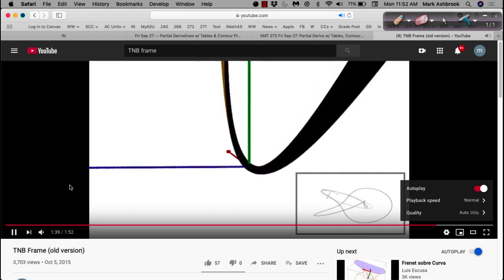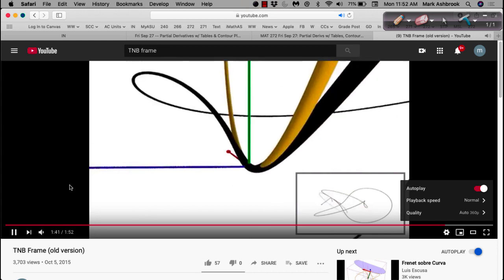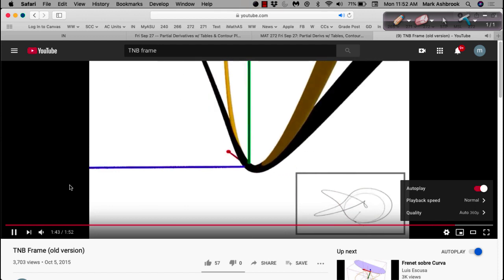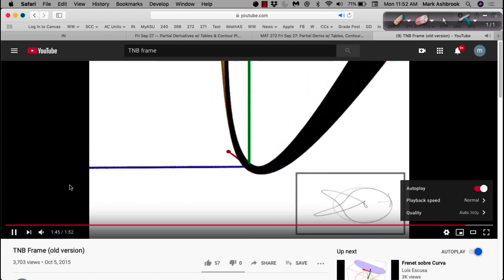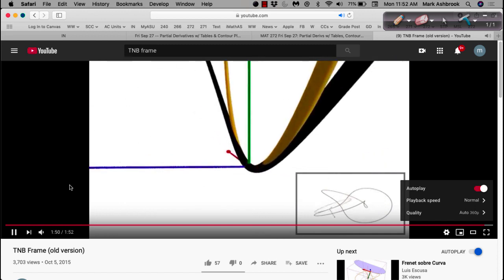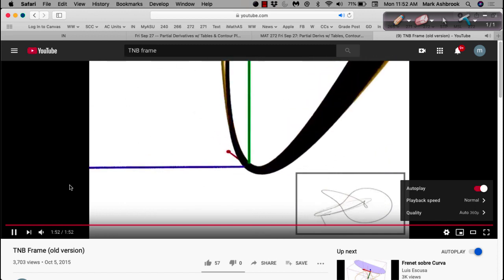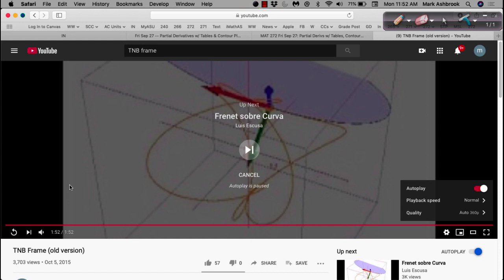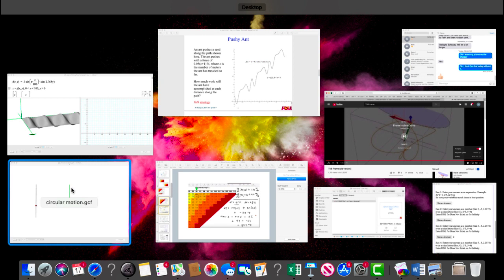So you always have the view of straight out the T vector like a roller coaster. You can kind of see the gold is the osculating circle, and the black is the actual curve. What they don't do is they always have the direction of turning straight up. That would be nice if it didn't do that, but that's just a little review.